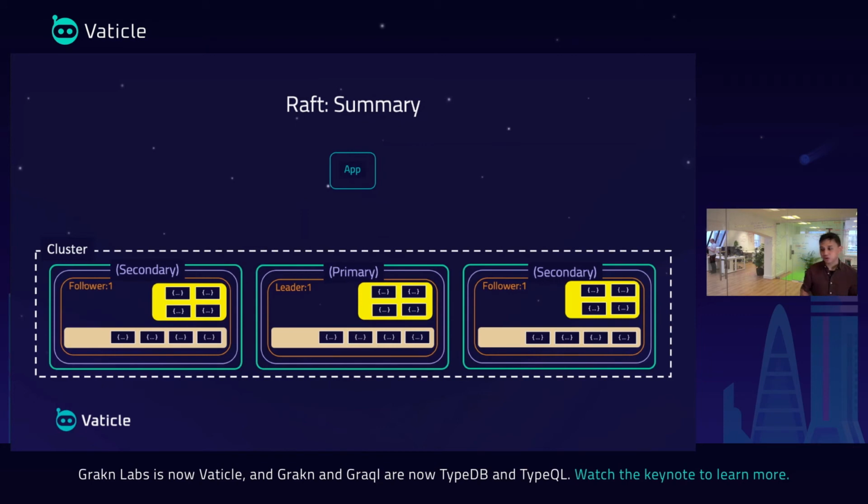So the summary of these protocols, both leader election and log replication, is that Raft allows you to perform safe and robust data replication despite the weak assumptions that we can make regarding the reliability of the systems, in this case the machines and the network. And what's cool about it is all of this is done in a loosely coordinated way. There is no global atomic locks. There is no global synchronization.